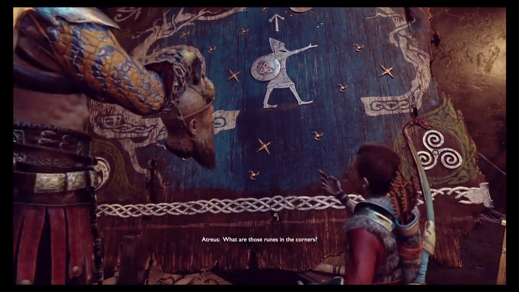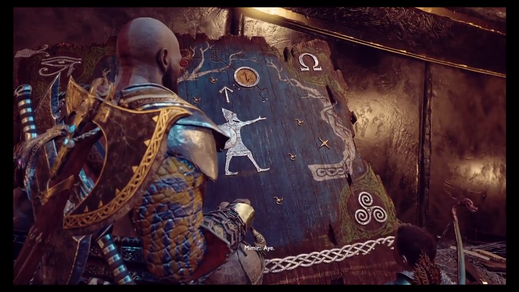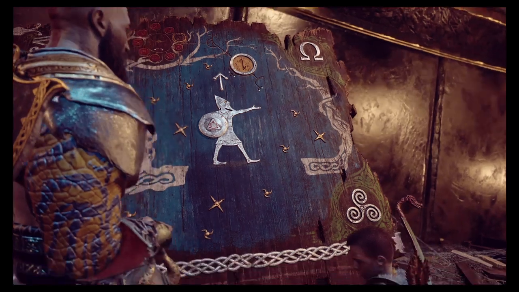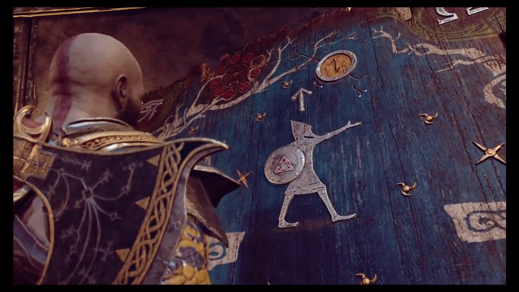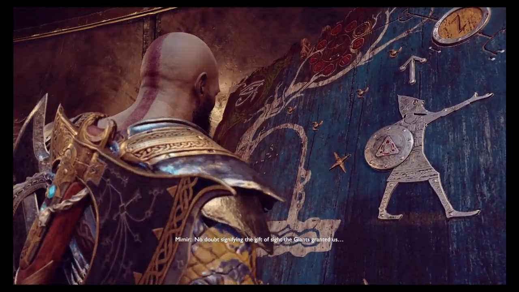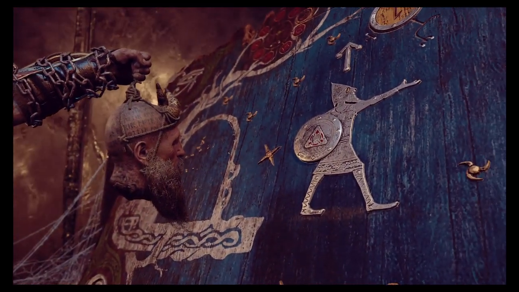What are those runes in the corners? Not runes. Symbols from different lands. They mean... War. Aye. War. How do you... God of War. This one I know too well. That's ours. His eyes. They are jewels. Like yours. No doubt signifying the gift of sight the giants granted us. Give me a closer look. Interesting.